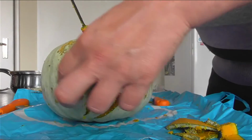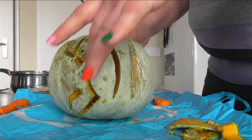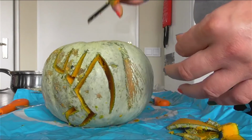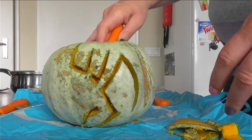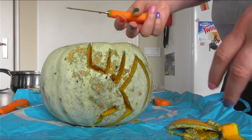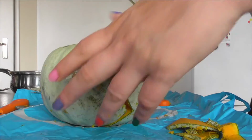So I'm trying to make the head over here. It's a little tricky though, because as you can see I've got a lot of stuff cut out, and this area is now very flexible, so you need to be careful with cutting that because it could very easily snap on this little area that's still connected. That's tricky. I'm going to try to do the same on the other side and then try to make some type of face down here for the spider and then hope it looks like a spider. I don't know. Either way, we'll see. It's an adventure, so let's go.